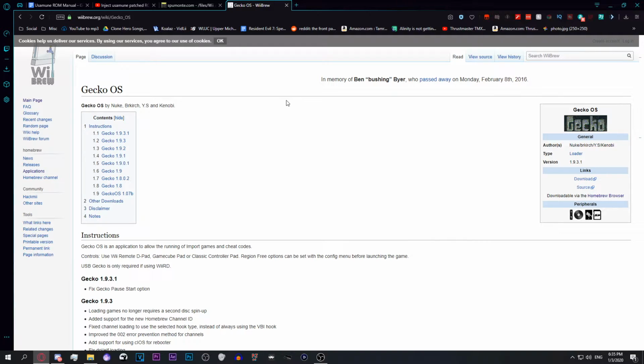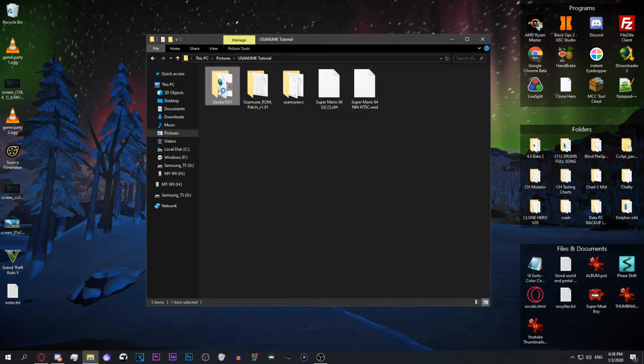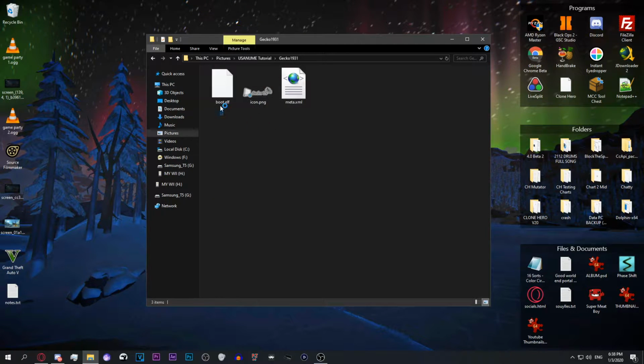Next, if you don't have it already, go ahead and download yt-koalaz. This is what we'll be using to actually launch the WAD. So this is what you'll need. You'll need Gecko itself. If you guys cannot find this version, I will link it in the description.